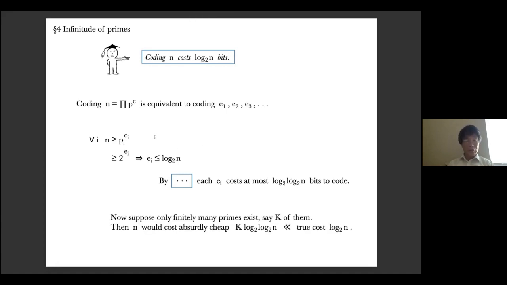So far, everything is correct. But now, let's start arguing by contradiction. Suppose that only finitely many primes exist in the universe. Let's say a capital K of them. K might be gazillion, but it is finite. But then we will be in trouble, because by the line above, n would cost only capital K times log log n bits to code, because there are only at most K exponents to code. So K times log log n is the maximum cost. And that's absurdly cheap, because that would be much, much less than the true cost log n as n grows to infinity, asymptotically. In other words, if only finitely many primes existed in the universe, then we would have an impossibly cheap way to code numbers. And that's not possible. That contradicts the basic laws of physics or the basic law of information theory, which is more or less the same thing. Therefore, the only escape is that the hypothesis was wrong. Infinitely many primes must exist.